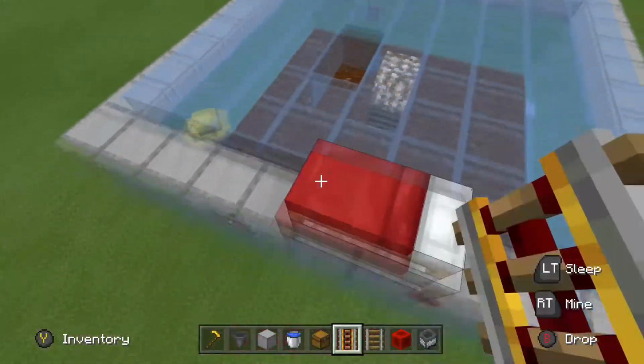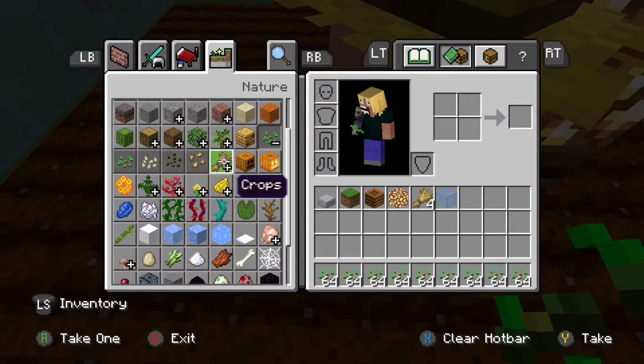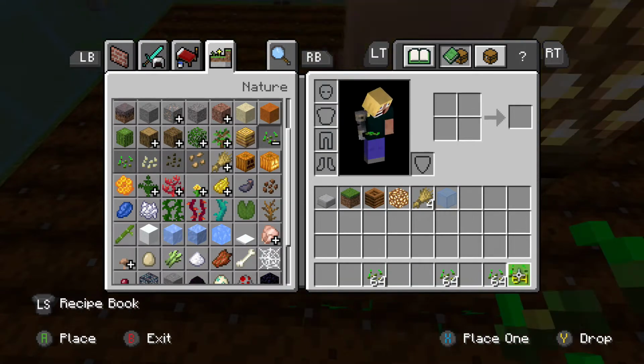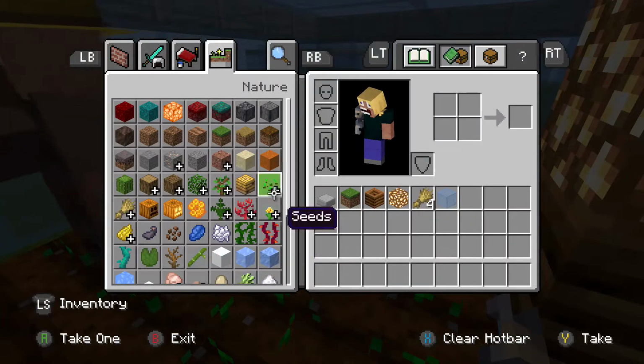And now all we have to do is one more thing for this to be finished, and that's going inside of here, getting some seeds like this. And now we're just going to throw out a ton of seeds to the villager and make sure he picks all of them up. Generally, what I like to do is just give it to him until he has no more space in his inventory.